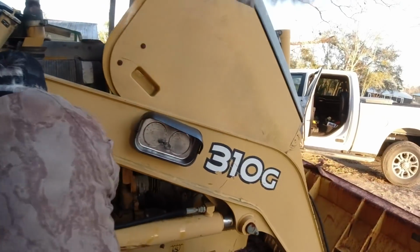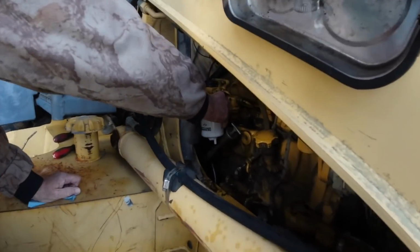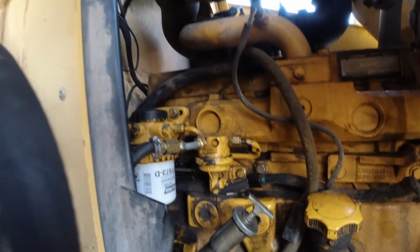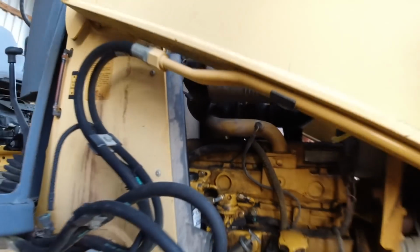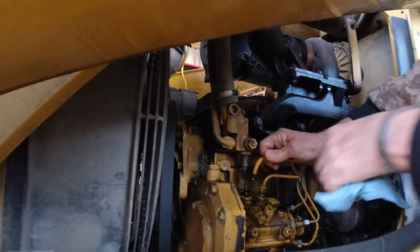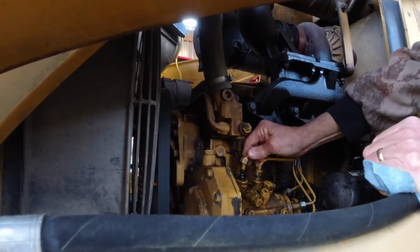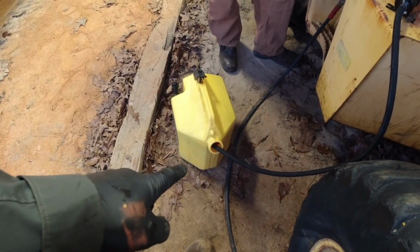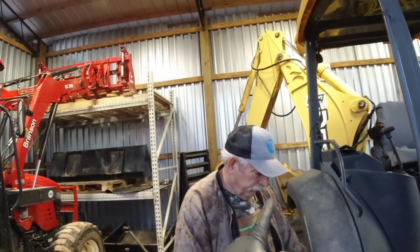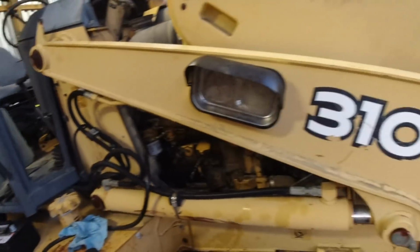Sonny got to hold his mouth right to get the fuel filter in there. I'll tell you what I'm going to do. If you can turn it, I'm going to hold the bottom of it. Everything is tightened down on this side. We'll move to the other side and at least get the line into the fuel pump and then start bleeding it from here. All right, we got the hose in the fuel can, got our pump, got our switcher.